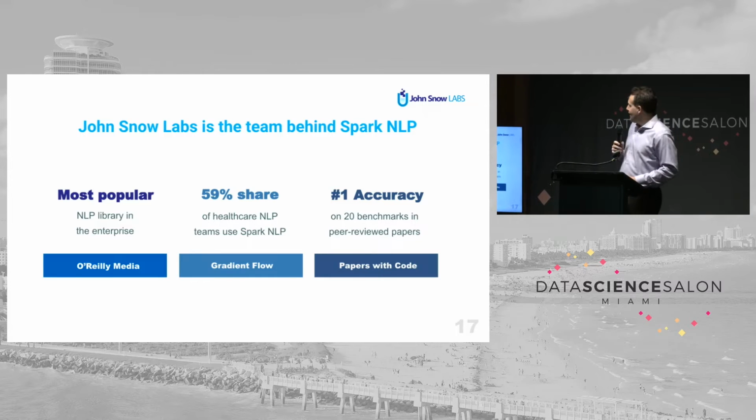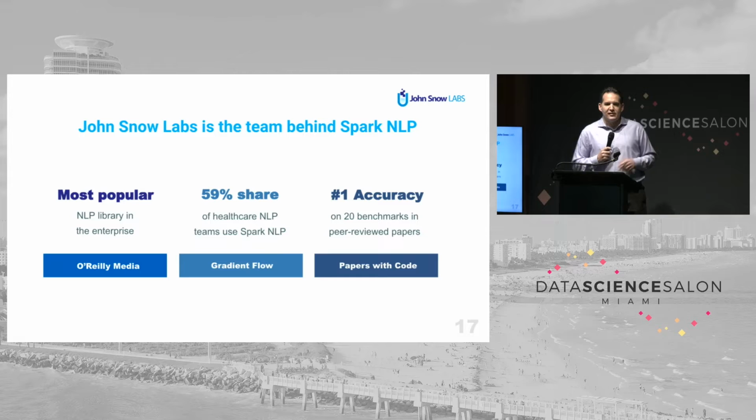Okay, got it. So I'm from Johnson Labs. We are most well known by far for the Spark NLP library, which is a free and open source library that for the past 4 years has been the most widely used NLP library in the enterprise. Specifically within the healthcare space, based on the latest industry surveys, almost 60% of teams use it. So we've been fortunate really to see a lot of use cases and to see a lot of different ways where people are trying to apply deep learning, transfer learning, zero-shot learning, current technologies in the healthcare space. And hopefully this means that I'll be able to tell you more about different kinds of things you can do with this technology.